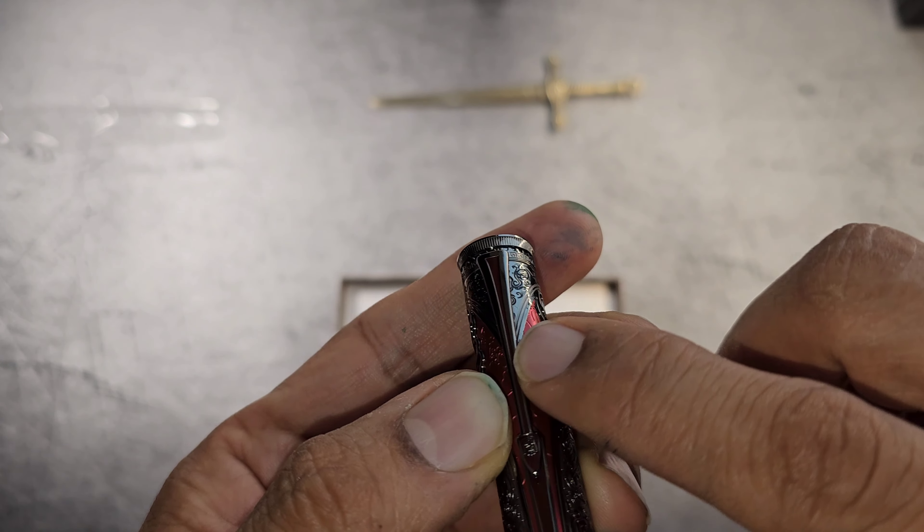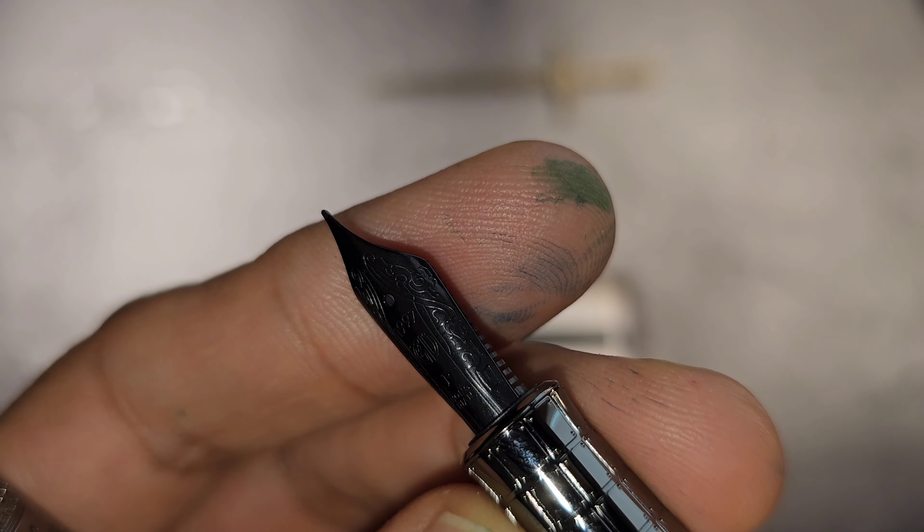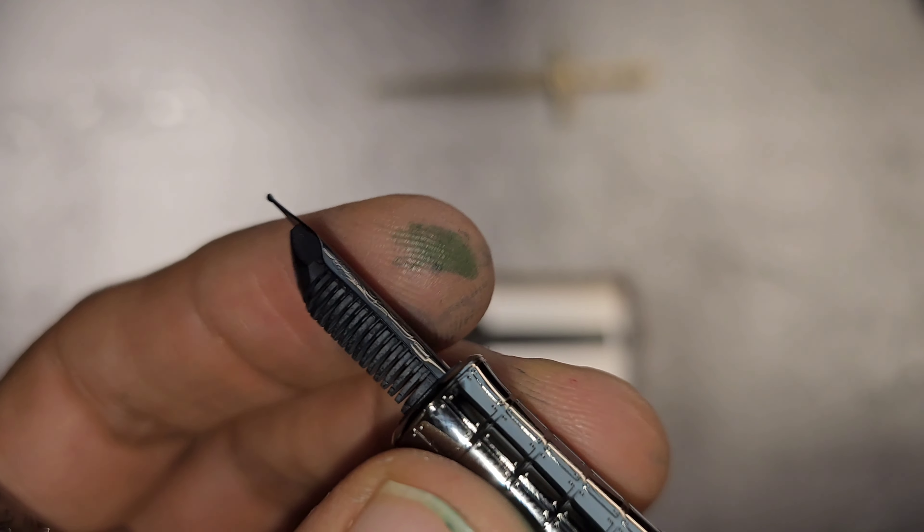Taking the lid off — the grip section seems also to be metallic. It's not slick; it seems like it's going to hold up well without slipping and sliding. The nib is actually steel. It is plated with the same dark material. It's a fine sized nib — I wasn't able to find a different size; they all seem to be fine. There's also some scrollwork there. Number 1997.